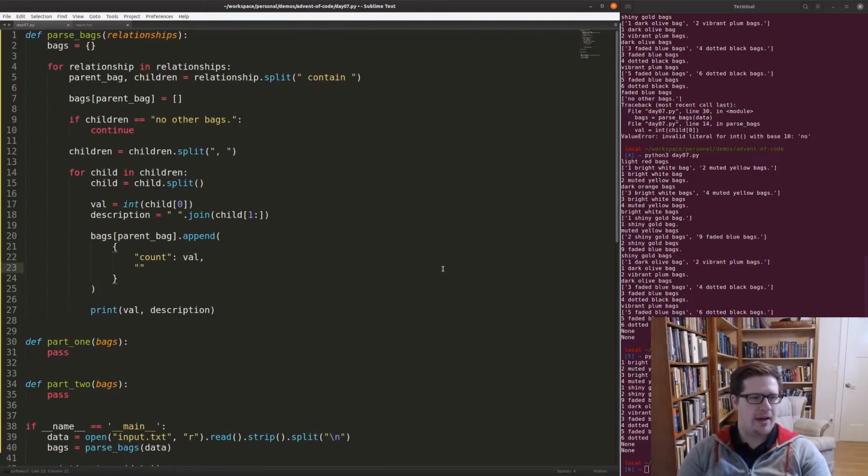And we're going to have the name, or maybe we should have the color. We'll call it color here because it did specify a color. And we're going to say description. Okay, and I'm going to rename these because I want to keep it consistent. Count, and we're going to have color.